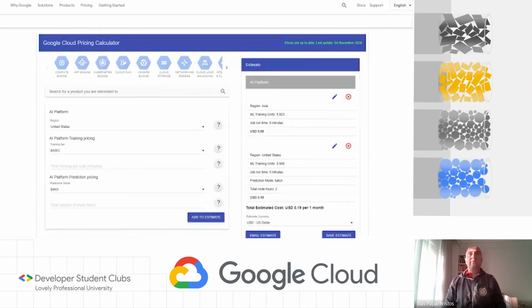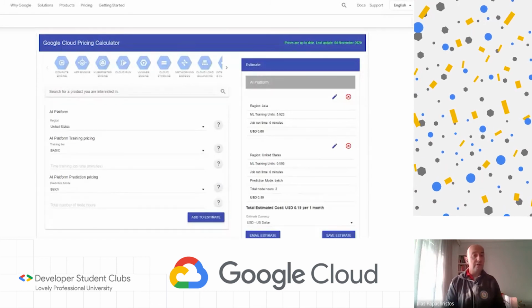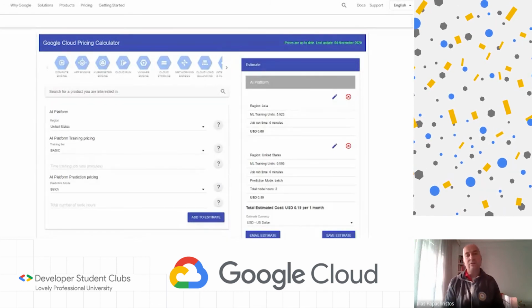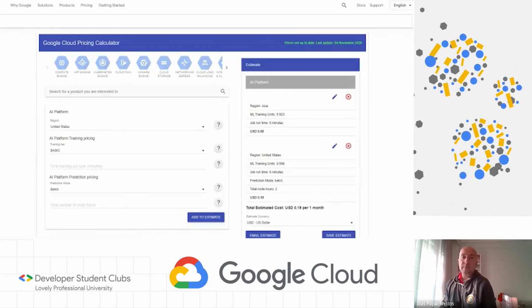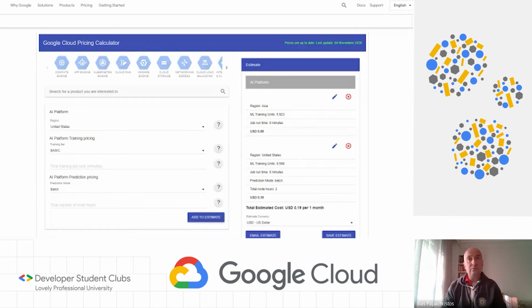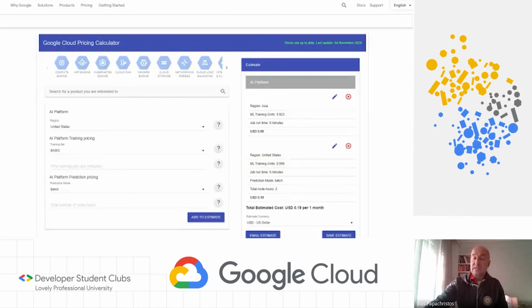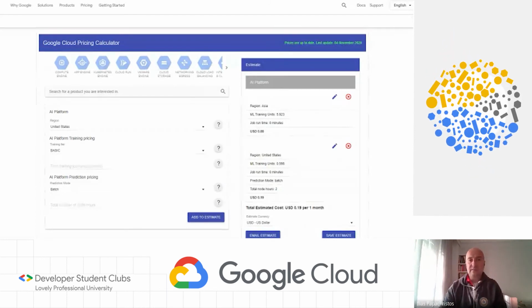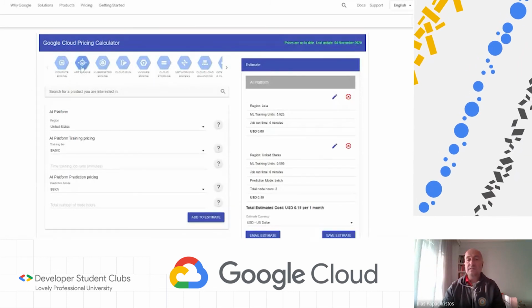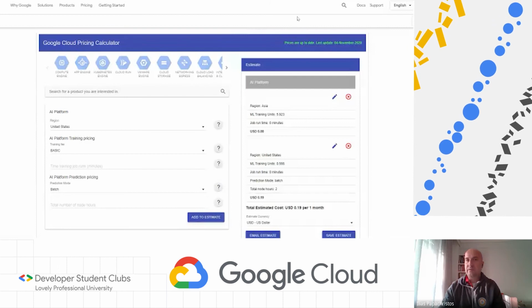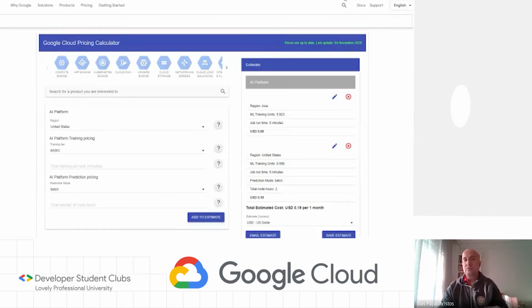So mainly you are charged for the compute power that you are using, or for the data storage that your data has. And it has to do with the time that you are using it. Cloud Storage is the cheapest storage that exists on Google Cloud Platform, and App Engine is the cheapest one, as I remember. But it has to do with the time, okay?